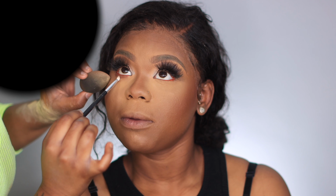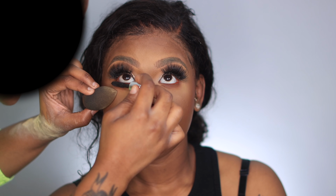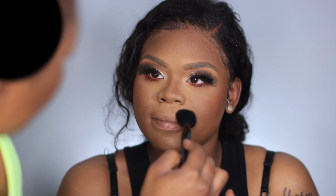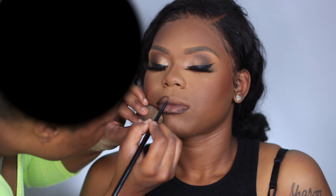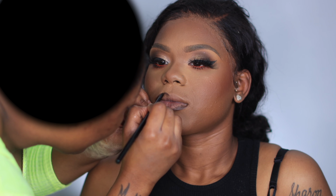Then I'm going to go ahead and take these two shades out of the Beauty by Melissa palette, y'all. And I really love this under eye. It's bomb. And to top it off, I used mascara from Benefit as well. So I went in with this blush. And the blush brush that I use is from Real Techniques. But I use Juvia's Place, the Harrah Blush Volume 1 palette.